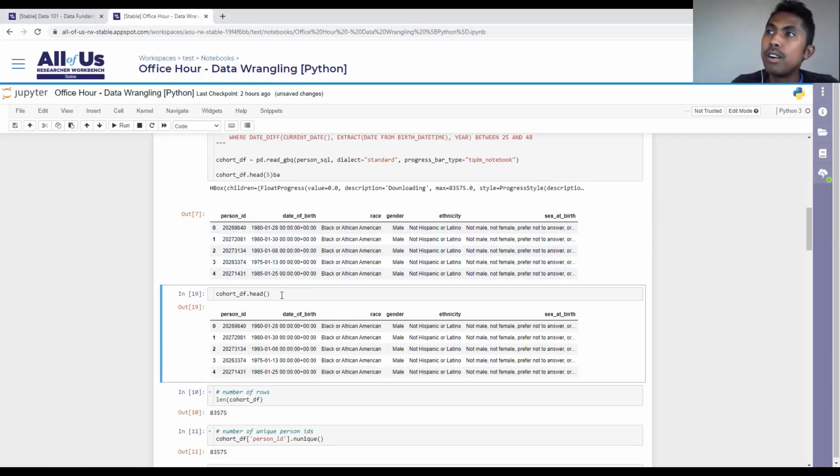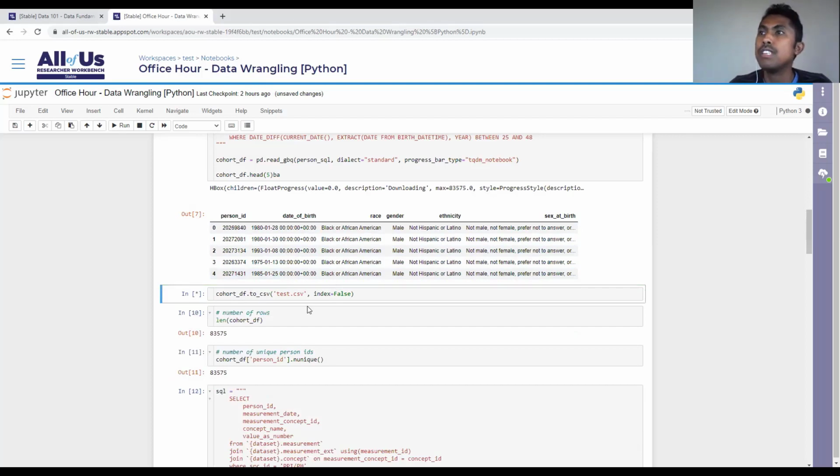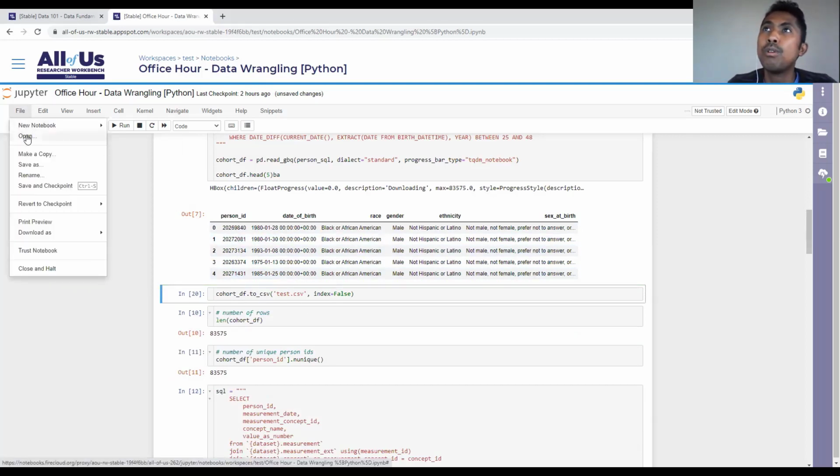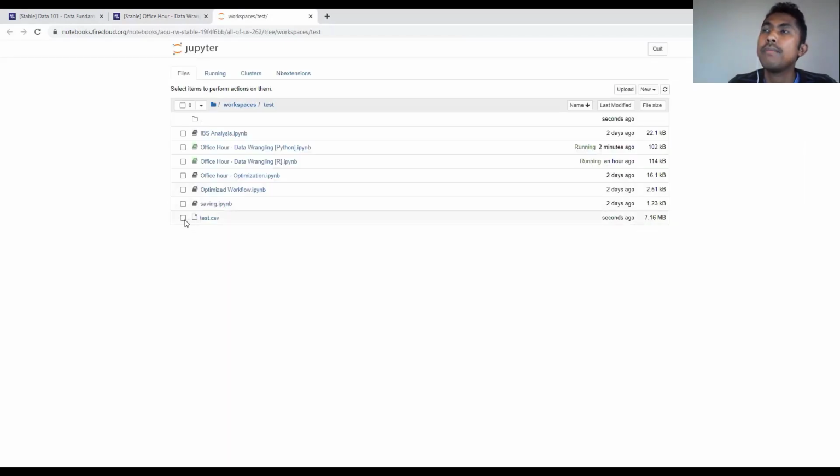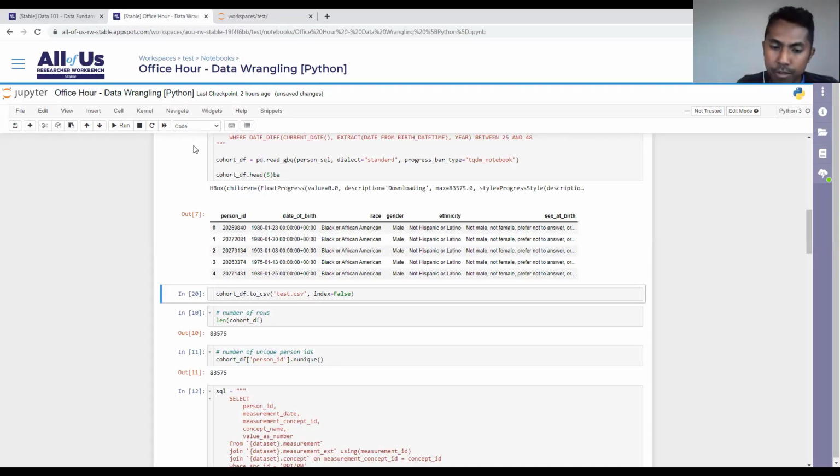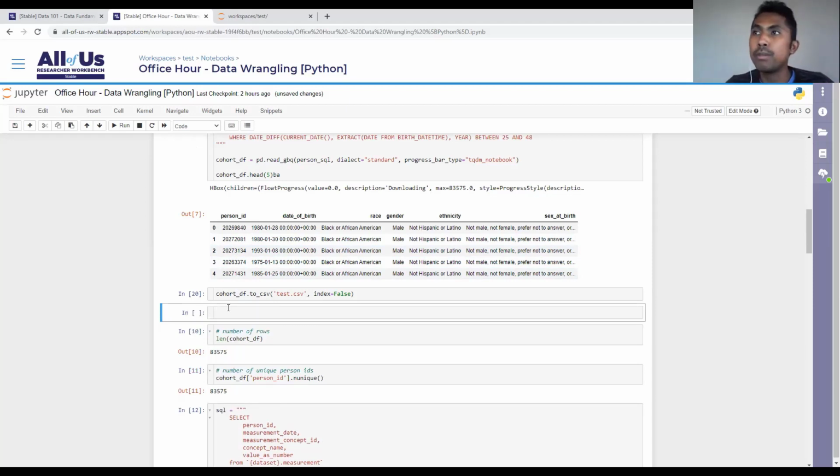So what you need to do is, first of all, you need to save it. Let's say you save it in the CSV first, so basically this will save this cohort in a CSV in your local. And again, to find the local, you go here and open, and you can see that CSV is in here. That's not saving it permanently though. That will save it for, I believe, about a week or so, and then the whole thing is reset because your instance is released. So you won't have access to this anymore if the environment was deleted and reset.